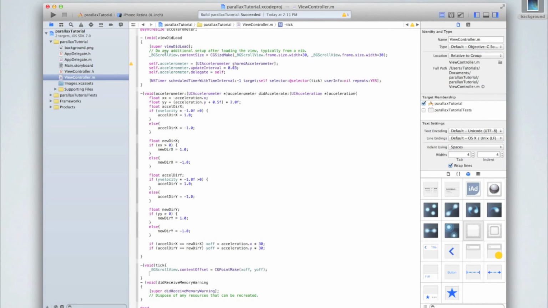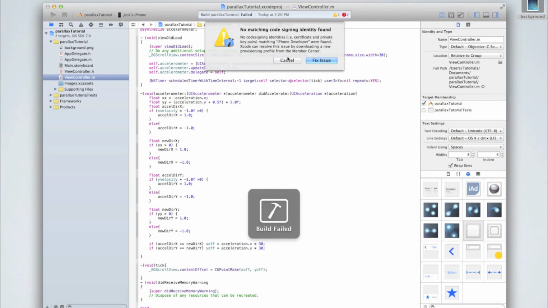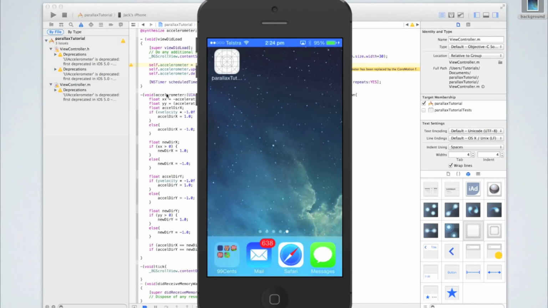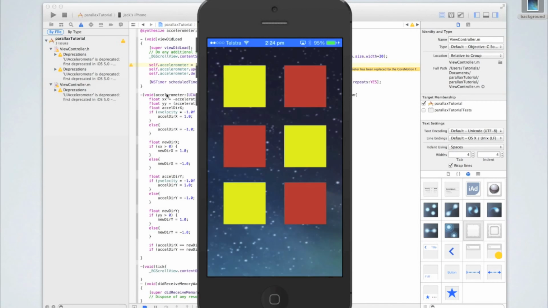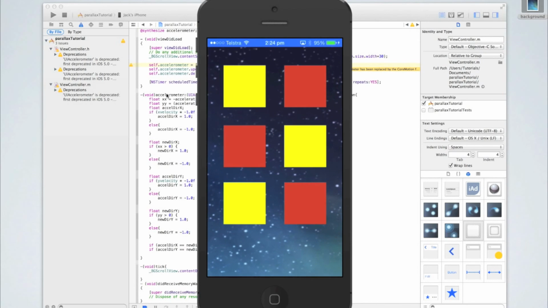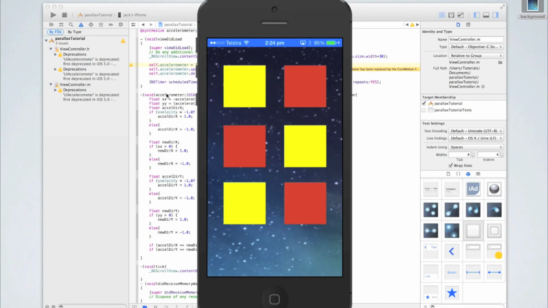Now you will need an actual device to run this application on, as you cannot test the accelerometer in the simulator. So I've got a device, and I'll just bring that up in a moment. I'll just run it on my phone in Xcode, and I don't have a code signing ID, so let me quickly fix that up. So let me just bring up my iPhone on the screen, and you'll be able to see what happens as I tilt my phone. As you can see, I'll open the application, and as I tilt my device, the background responds to my movements, creating a parallax effect, and it's actually really responsive to how I move my device.